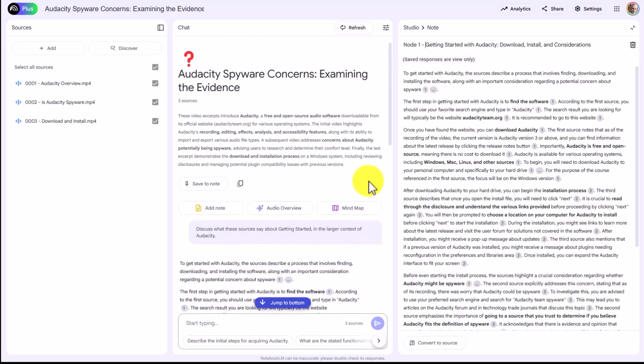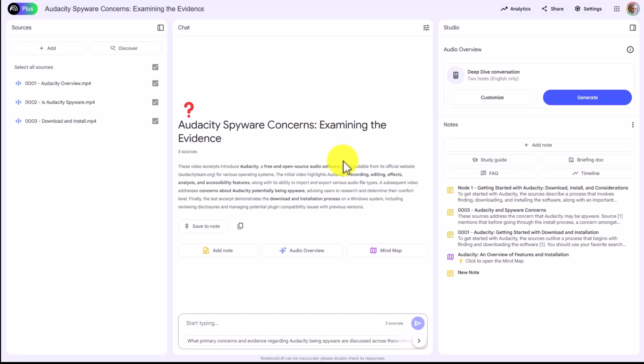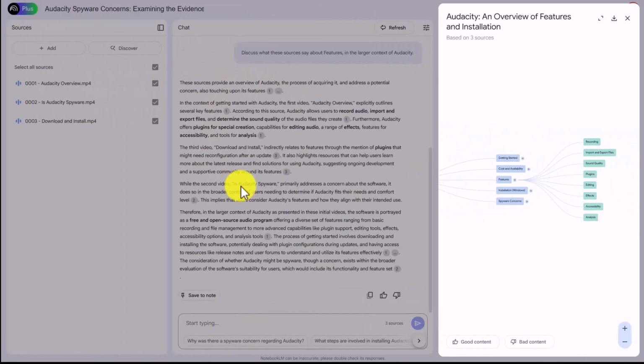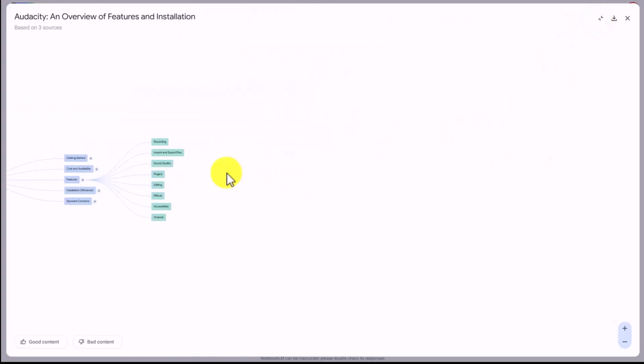Now it's important to save that note, because if we refresh this, for example, if we were to click F5, you'll notice then that the chat goes away, what we produced, the content for the node. However, we have saved that content here in our studio when we click Save to Note. So again, if we click on top of the node, we get this content. And again, now if we expand this, we're going to be able to see the entire element.